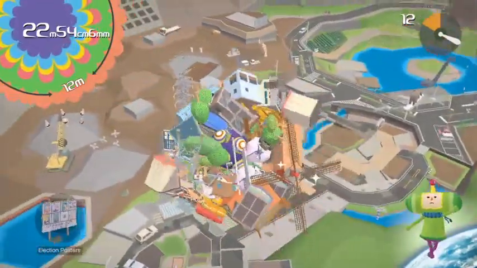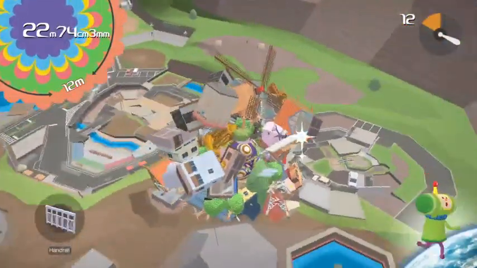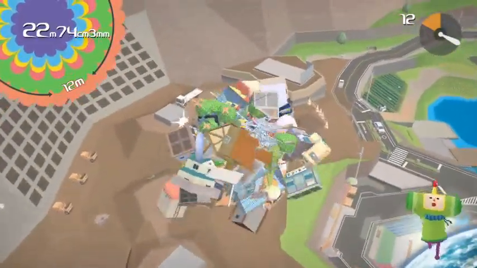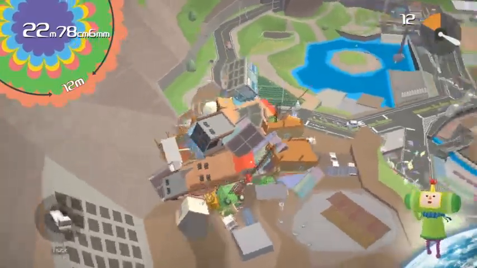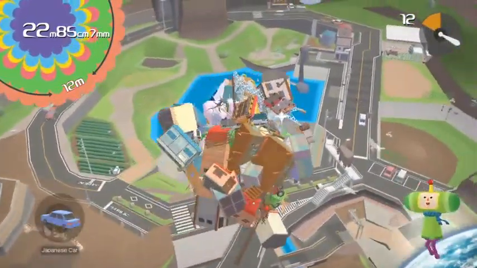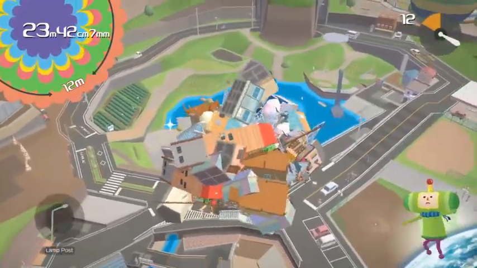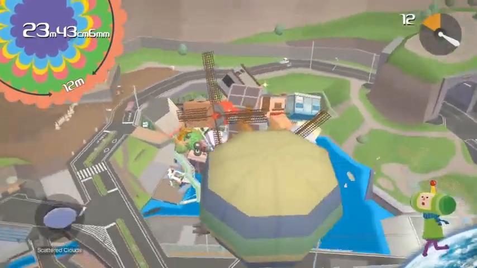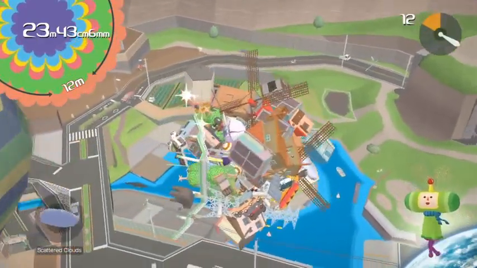Make sure you grab all those houses. There's some clouds floating around. I just picked one up, I think. You want to make sure you get one of those. Truck. There's an elephant standing on this little bridge thing. You want to get that bridge. There's another cloud right there. Scattered clouds.